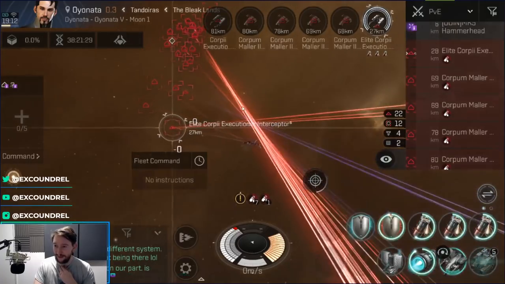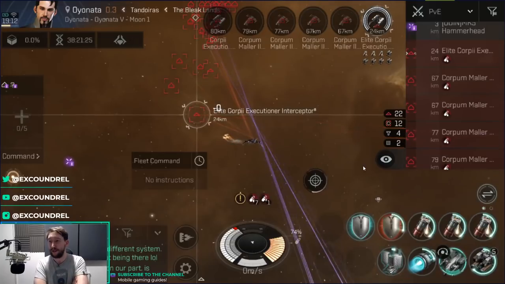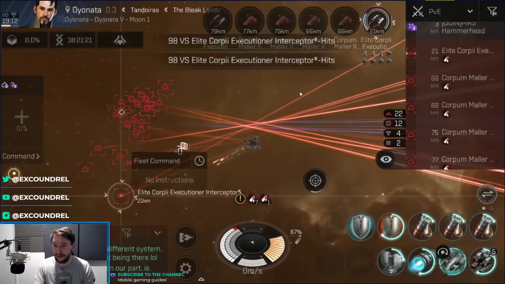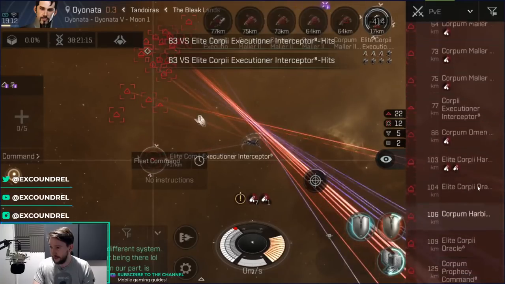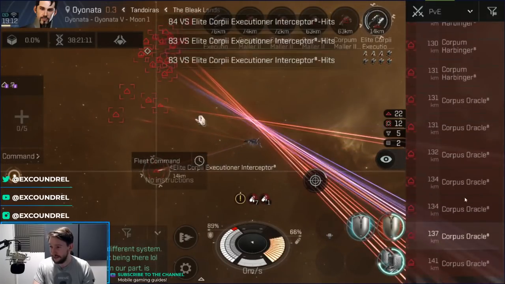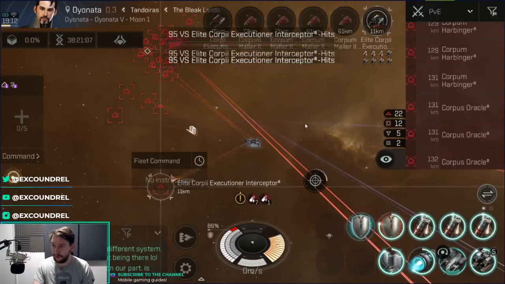Goodness gracious, look at the amount of units here. So this guy's coming in. This is an elite, so I'm going to pop my damage and try and kill him as quickly as possible. But it looks like the entire rest of the lineup appears to be just a few elites, but they're not actually closing the distance. So if those elites haven't tried to close the distance on me, I'm not expecting them to try and close the distance on me in general.